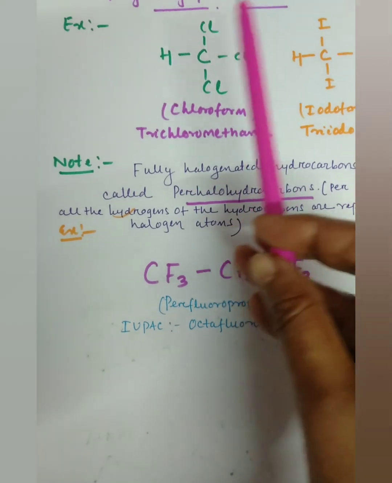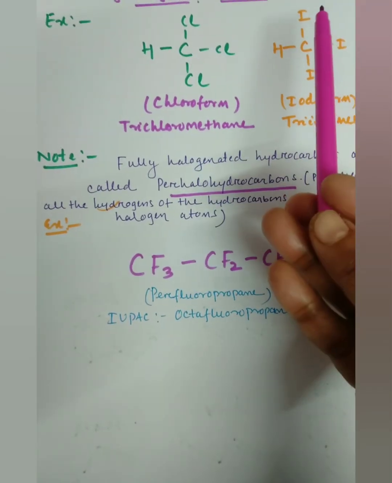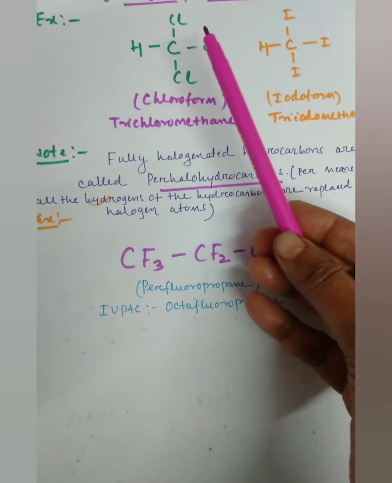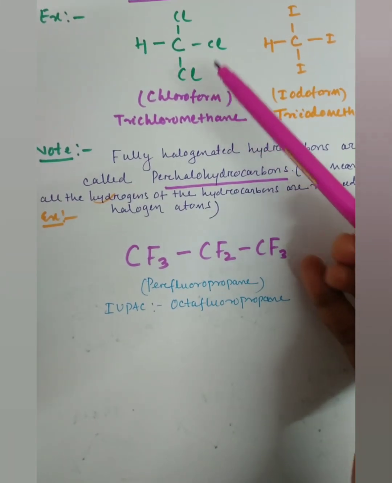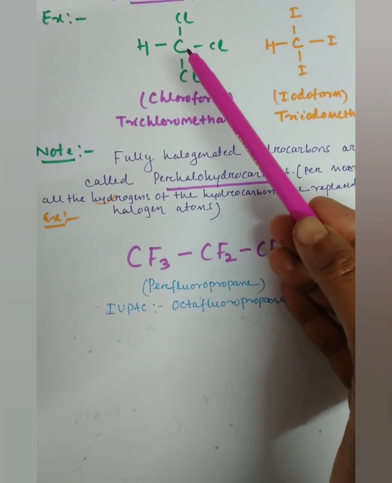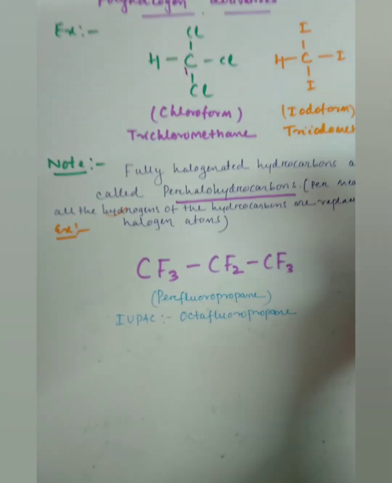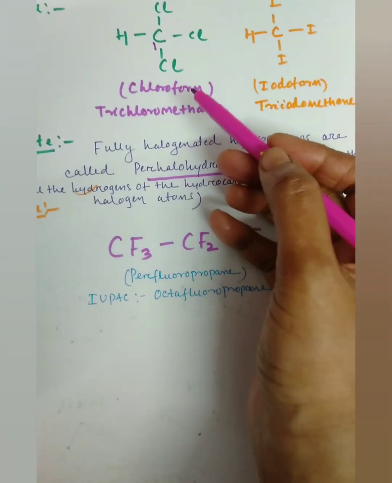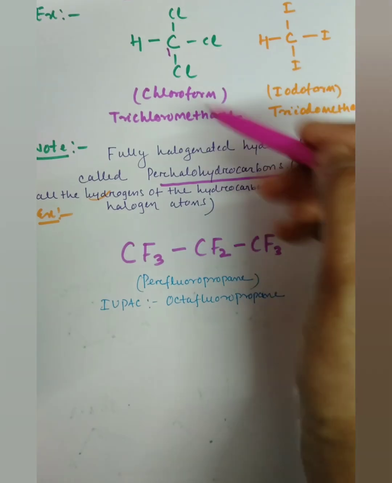So the dihalo derivatives are finished. Next is polyhalogen derivative. Polyhalogen means more than 2 halogen atoms. It may be 3, it may be 4, like this. So here if you take one example where 3 halogen atoms are attached to one carbon atom, this is trichloromethane. You can write it as in one position 3 chloros attached, so 1,1,1-trichloromethane. Why is it methane? Because only one carbon atom is there, and the common name is chloroform. Similarly, if I replace chloro by iodo, it is iodoform, and you can write triiodomethane. So these are known as polyhalogen derivatives.